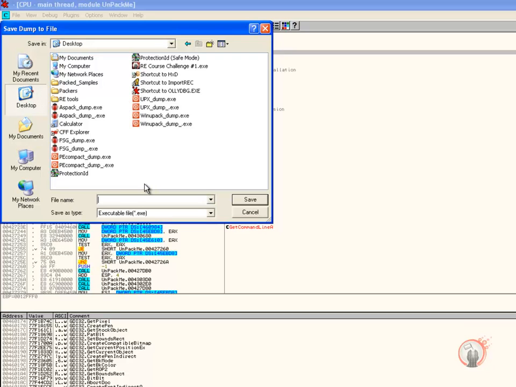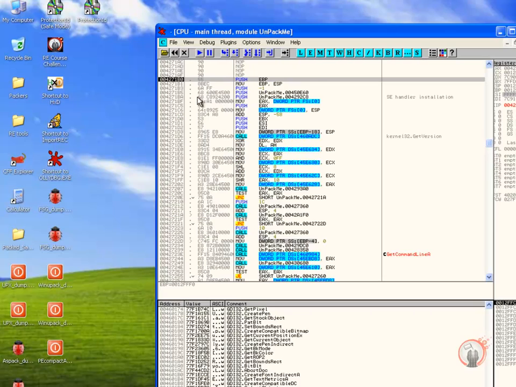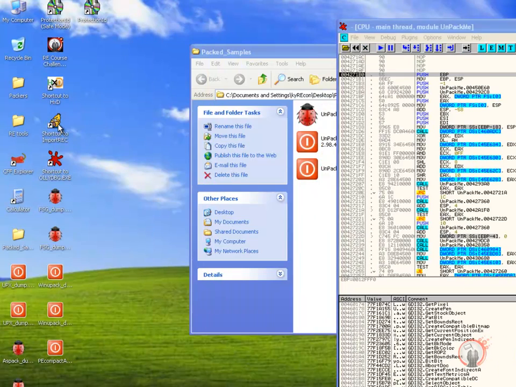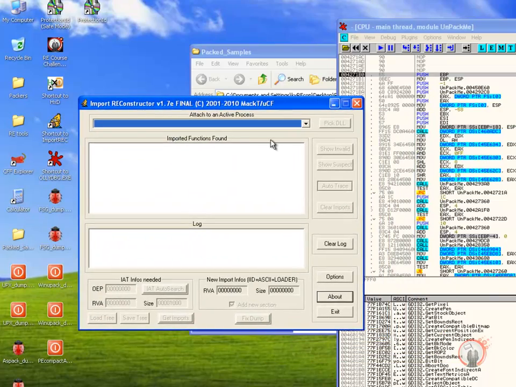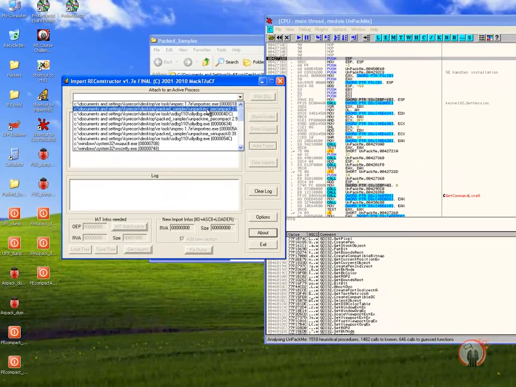Let's save this as PECompact anti-debug. And then let's fix the imports.